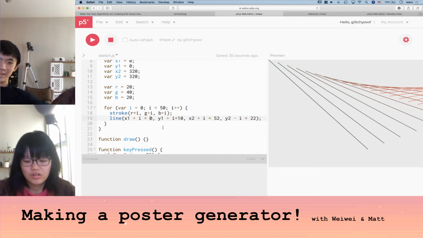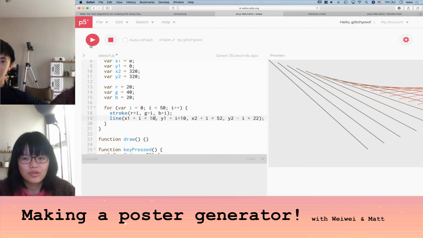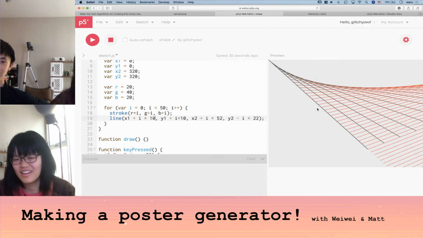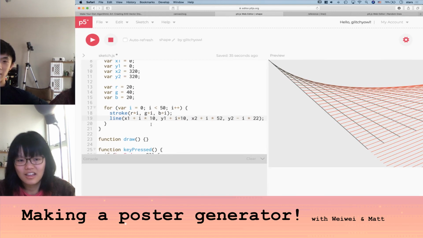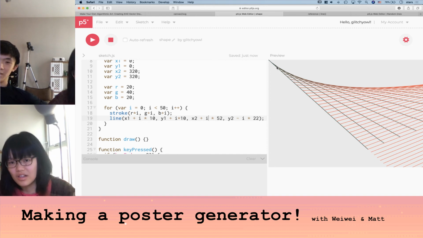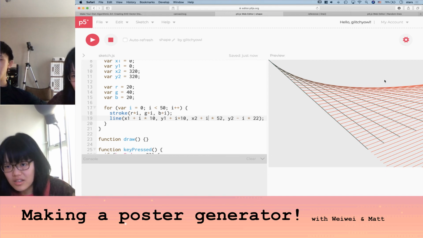So it's actually not that hard to create the pseudo 3D effect. You added on every other, except for the Y2, which you subtracted. Oh, you have the curve too. Yeah, it increments just enough that it creates a curve, I think.